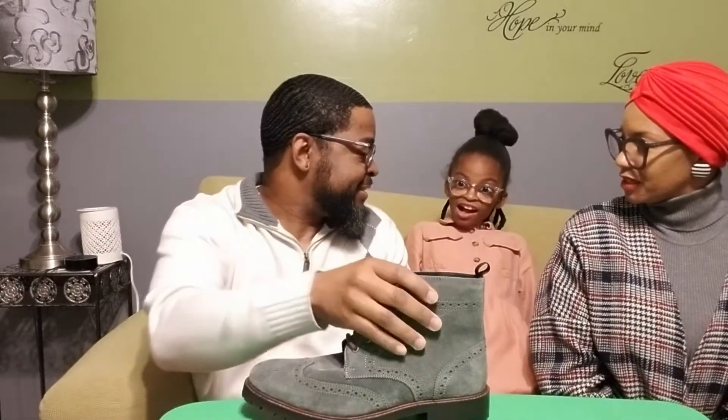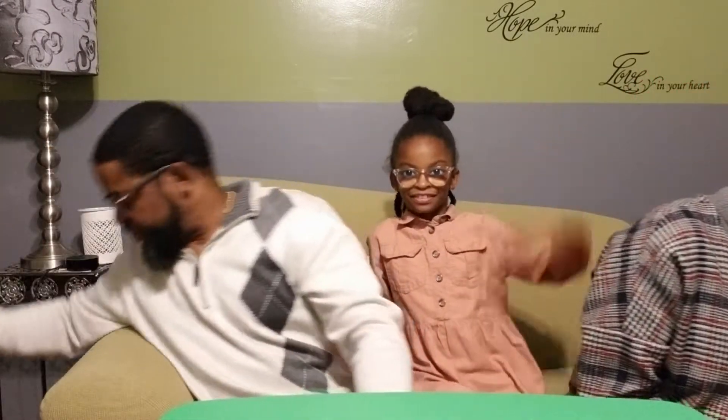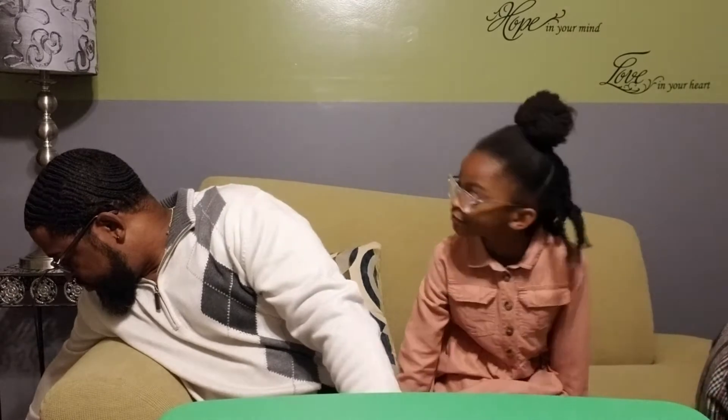That shoe looks like it'd be fuzzy and furry. It's a suede leather. Next — Melani's turn. Okay, so the shoes that I picked are going to be in the same family, so just be prepared to see gym shoes. Anybody that knows me, they know that I am gym shoe, t-shirt, jeans type. I can wear heels too, but I like gym shoes.